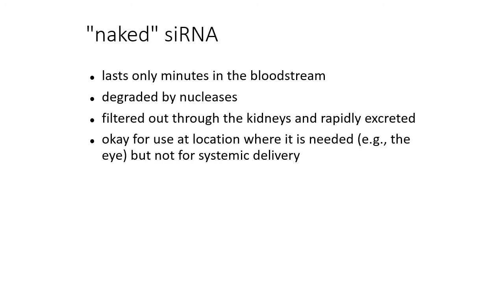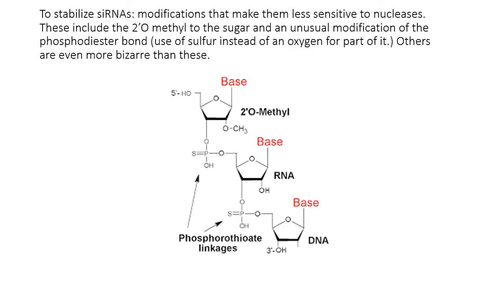So most experiments really use modifications in the RNA backbone to try to make them less sensitive to nucleases. So the 2'-O-methyl does stabilize them, makes them insensitive to degradation, at least by certain nucleases. And the other substitution is a sulfur group in place of one of the oxygens on the phosphate in the phosphodiester bond. So those are both stabilizing modifications which allow the oligonucleotide to survive longer in the body, basically.